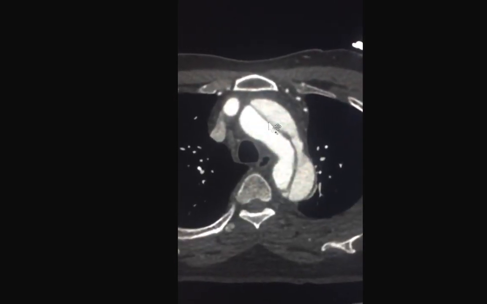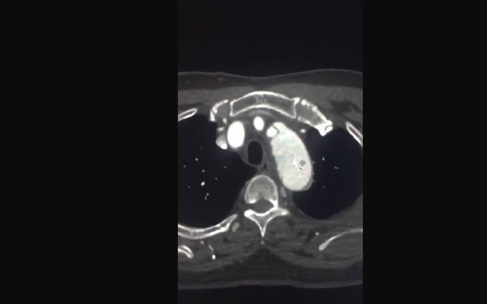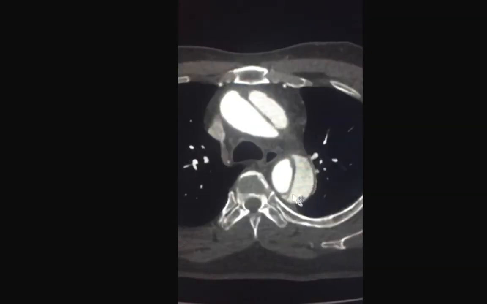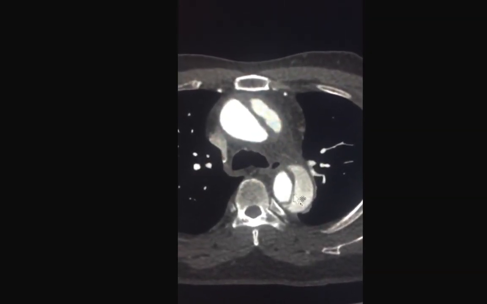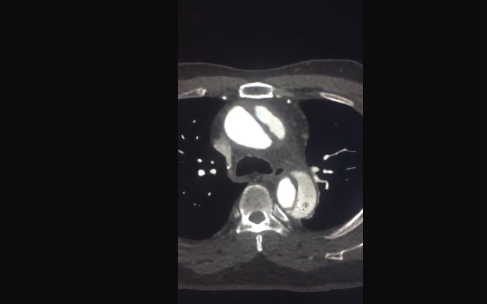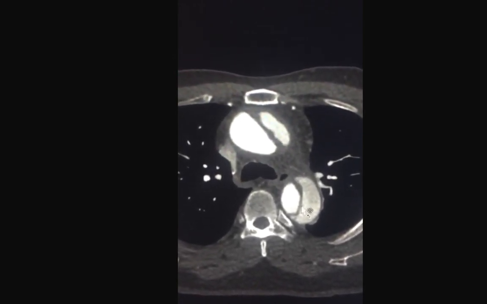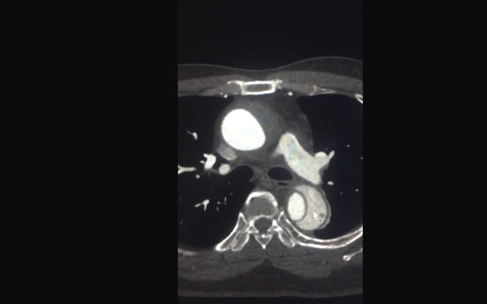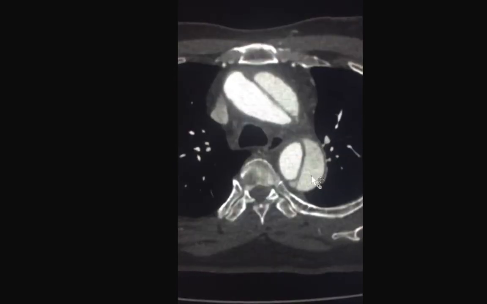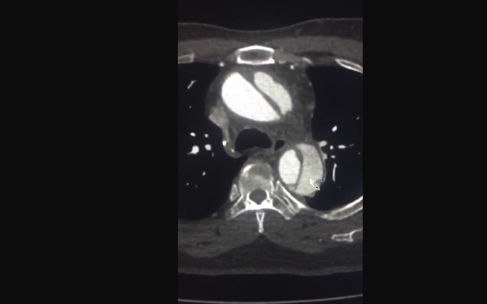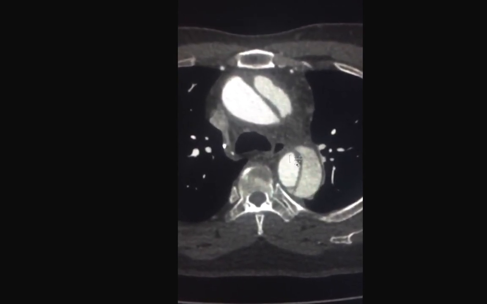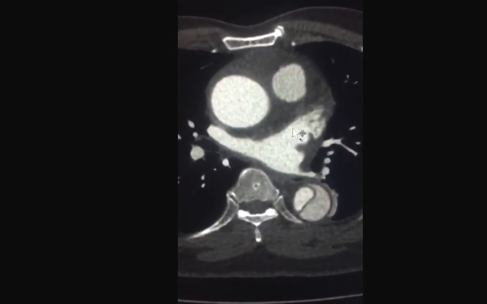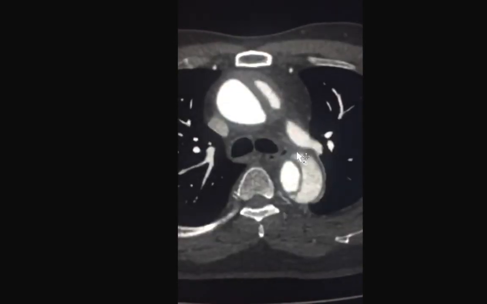So this is a type A dissection. However, if it's a type B that is isolated to the segments of the aorta distal to the left subclavian, the treatment is different. Treatment for type B dissection could be performed on a conservative basis by admitting the patient and treating his hypertension. However, for seniors, not all type B dissections are treated conservatively. There are exceptions to this rule. For seniors, I will dedicate another snap in the future for discussing these exceptions. I will also dedicate a future snap to talk about more specialized points regarding dissections.